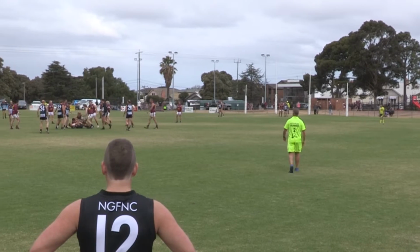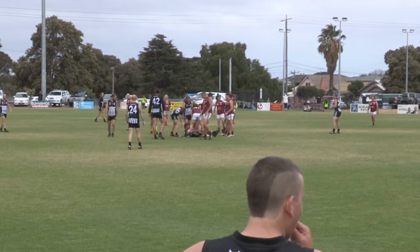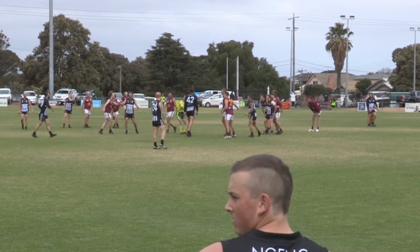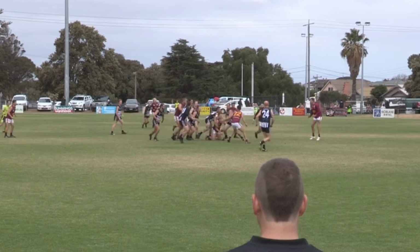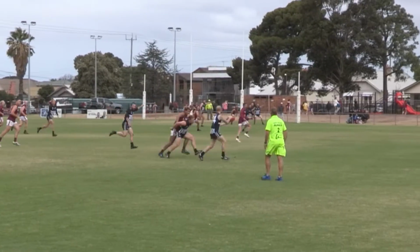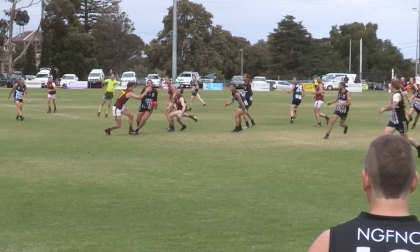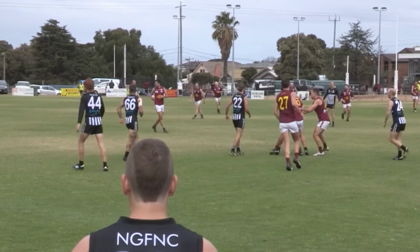Now the ball at half back from the ruck contest, from the boundary throw in. Pack develops, and it will be a ball up. So Magpies into attack. At right half forward, Davis and McLennan lock arms. McLennan got half a hand to it. Ball comes out the back to Brent Schwennerson. Gives it away quickly to Elmer. Handballs it further afield. Now around the corner again. And that time I think it was Luke who got it away. Schwennerson. Now it falls towards Davis at half forward. Coming through Zach Schwennerson. He's wrapped up by Rich.